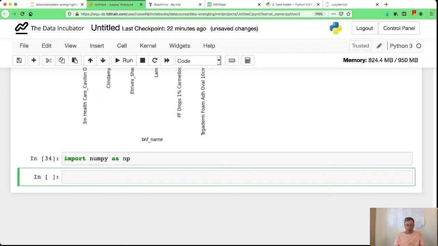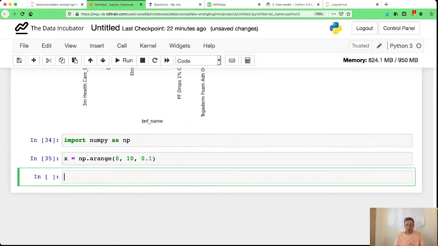Let's say x is np.arange. y is 3 times x minus 4 plus np.random with some size.